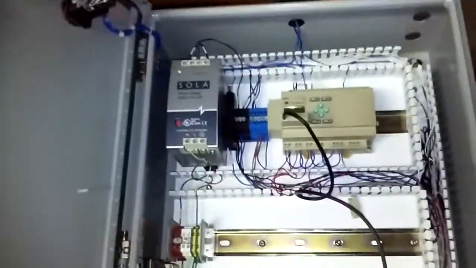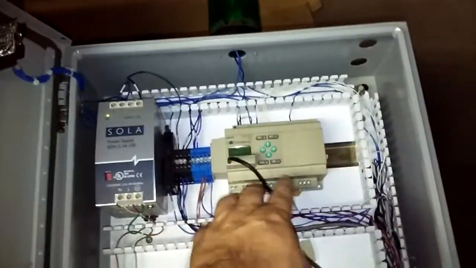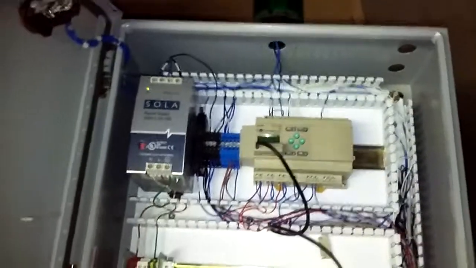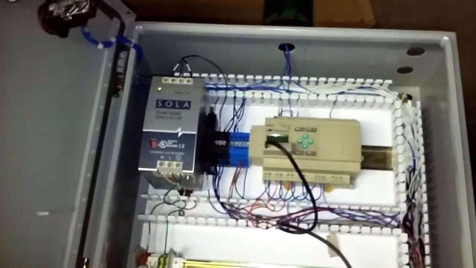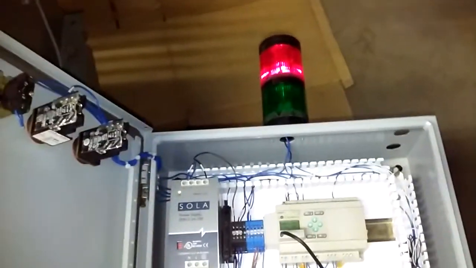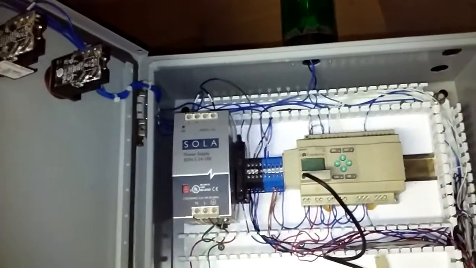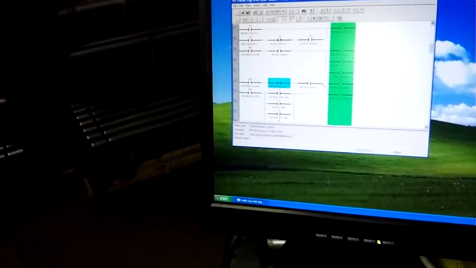And another thing to remember is that while the power's on here, you do not take the serial port off, or serial plug off. So let's go ahead, and on the side, we're going to turn that off. And it'll take a couple of seconds for that thing to power down, all the lights to go off and everything. I usually wait, I don't know, 5 or 6 seconds and wait for this to say, hey, communications error occurred, which is good because that means there is no power to that cable.